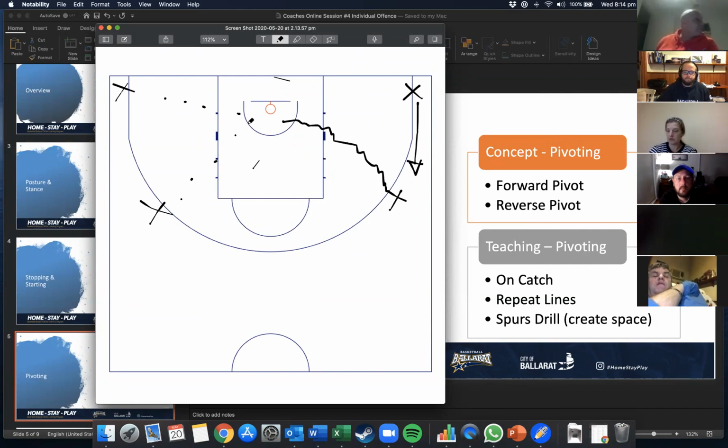What I do with all of my under 18 boys and all of my state teams is use this when they're getting in as a great way to teach our jump stop, landing on 2 feet inside the key, and then all of our different pivots. So a lot of my teams, they all have to come to a 2 foot stop here. There is no jumping and passing unless we're practicing that. And I get them to play off alternating forward and reverse pivots.